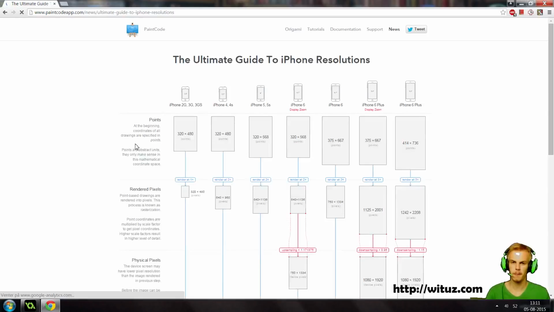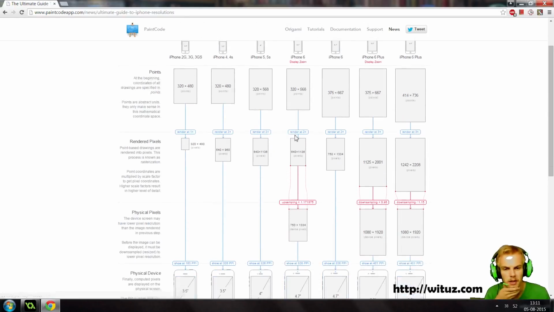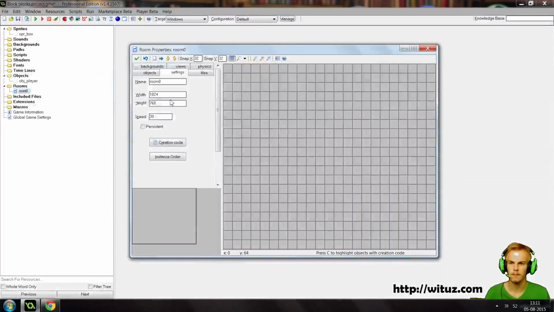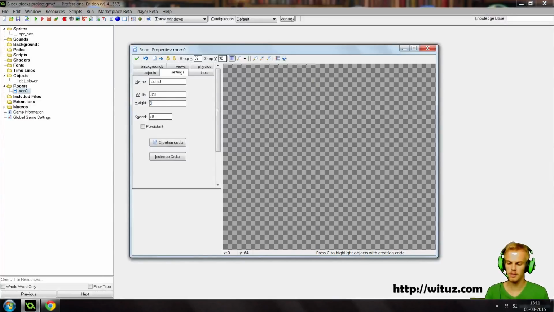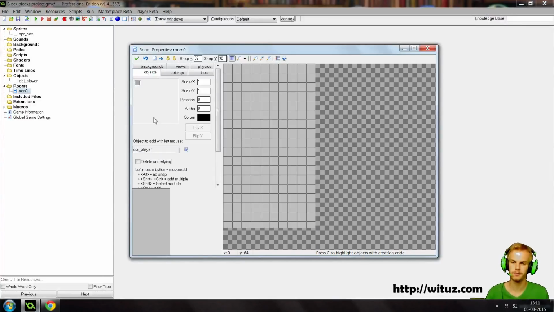Let's just pick one that's something average. 640 and 320. I think we're going to go with this one. 320, 568. Okay, 320, 568. There we go.